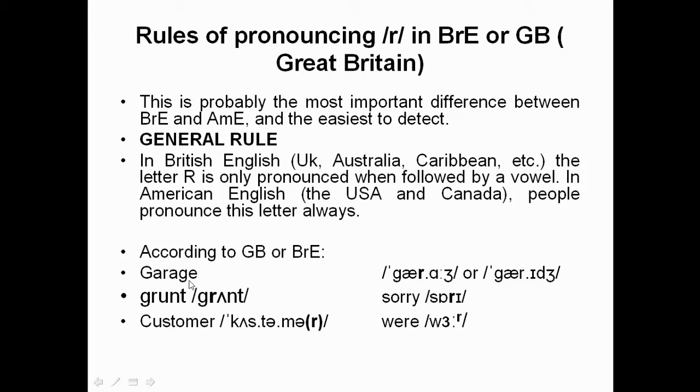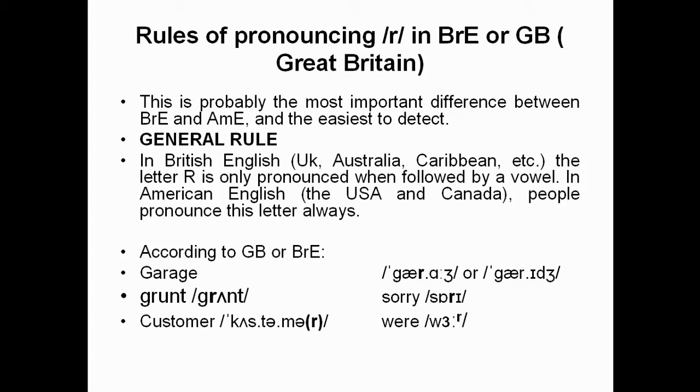that this is R in the middle, R in the middle, but in these two examples, customer and were, R comes in the final position. So when R comes in a word in the final position, at the end of the word, in transcription it is either written in a bracket or written in superscript, small, at the top.